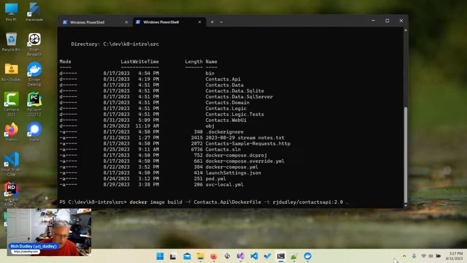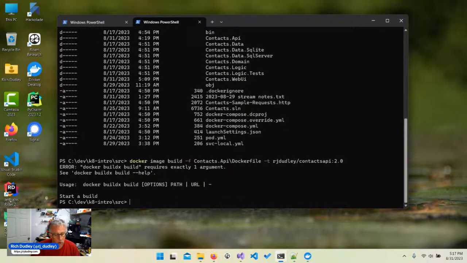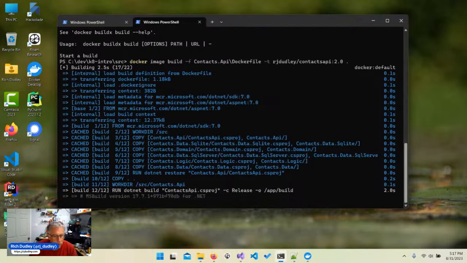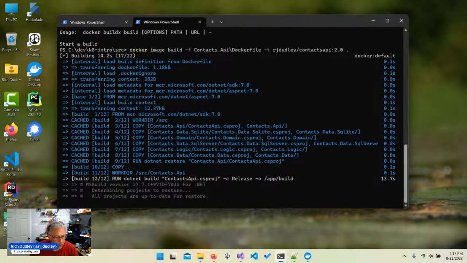Kind of weird the way I have it. You know, I have the contacts API. I'm working in the parent folder. You can change your folder input later if you want to. This just has worked for me several times. Don't forget the dot or the final parameter. If you do, you'll get this crazy thing: docker buildx build requires exactly one argument. If you come out here and put a dot, Docker buildx is happy. So now it's building a container of the API that we just saw running in Docker, preparing it with the right account and repository to publish, and giving it a tag of 2.0.